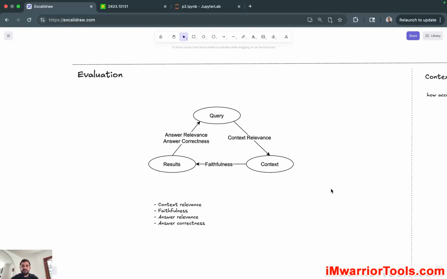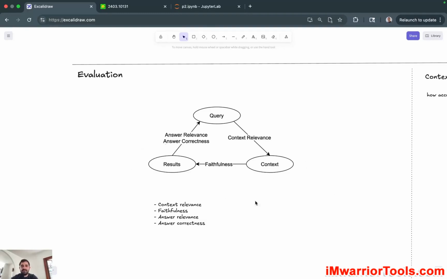There is this retrieval component and how accurate the retrieved items are. And then when the LLM generates something, there are different aspects, like how accurate the generation is. Is it hallucinating? Is it factually correct? Or is the generation aligned with what was given in the context, or is it different? So all these different aspects make the evaluation more complicated.